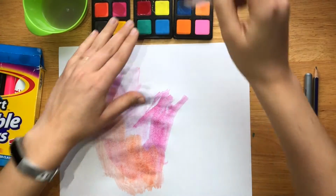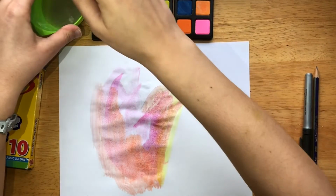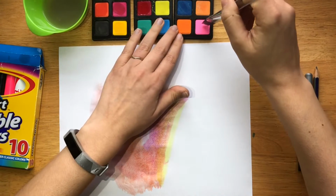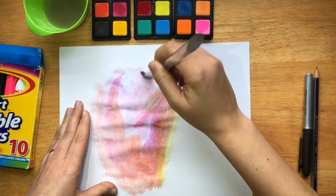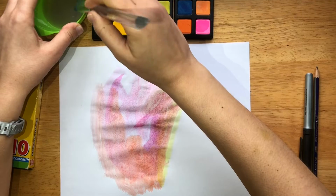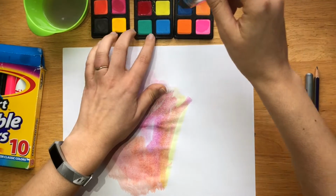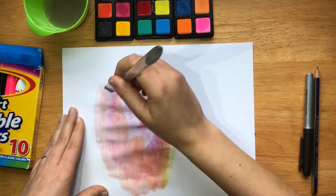I'm thinking about colors that relate to each other, colors that when they blend together make another color. Make sure if you put colors that are opposite from each other on the color wheel on top of each other, you're just gonna get like a brown or a grayish color. It's not gonna be very pretty. So what I mean by that is like a red on top of a green is gonna create like some darkness, which if that's what you want to create, it's totally fine.